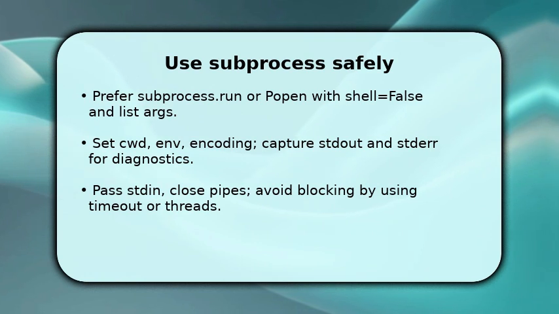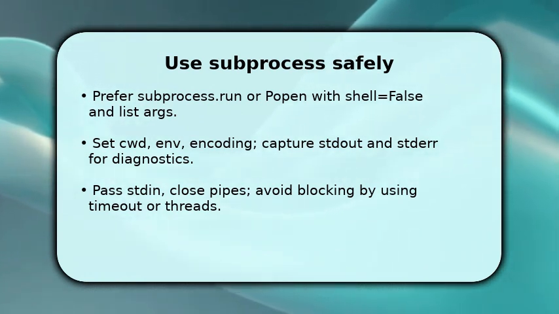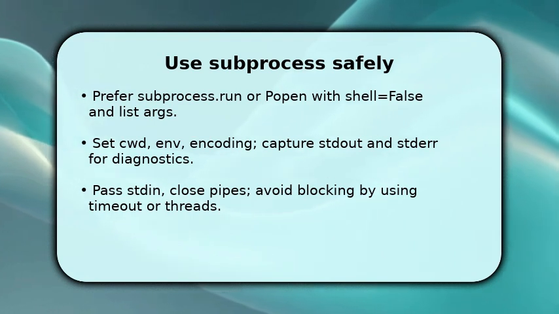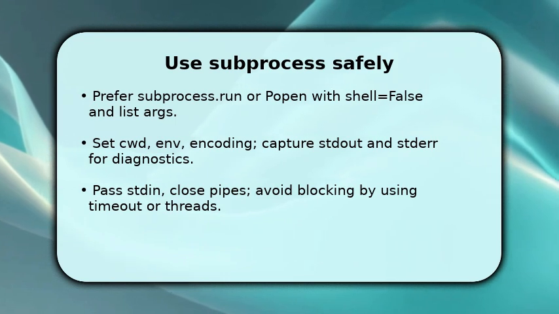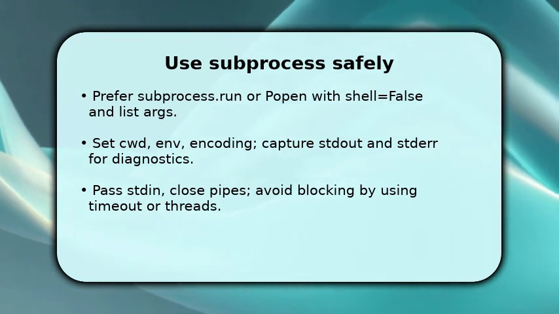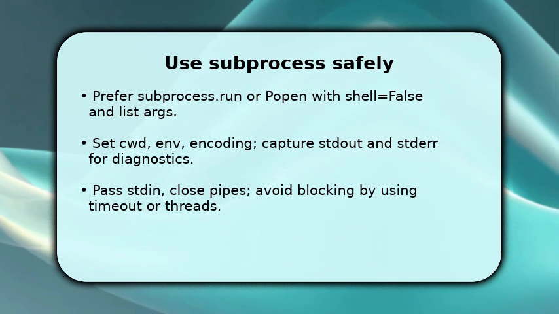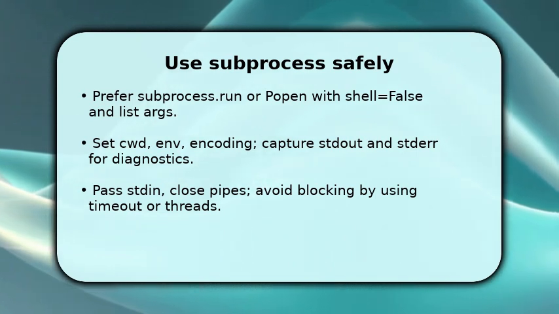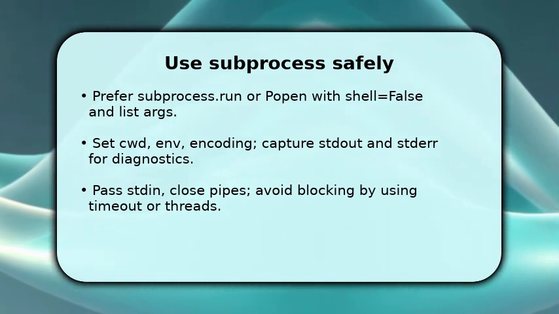Also provide cwd and an explicit env created from os.environ.copy to mirror the IDLE environment. Capture stdout and stderr with text=True or encoding to read outputs. This helps diagnose failures. Use timeouts or non-blocking reads and ensure you close any pipes to prevent deadlocks. These moves reduce permission, path, and buffering surprises.